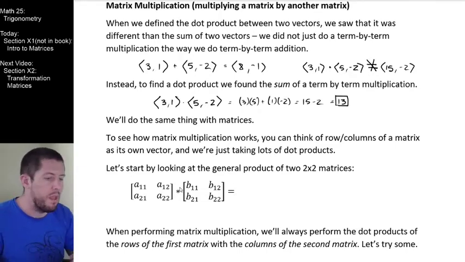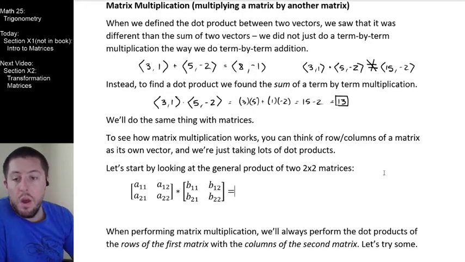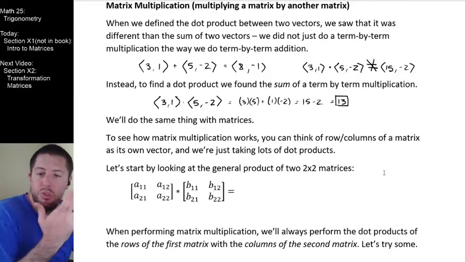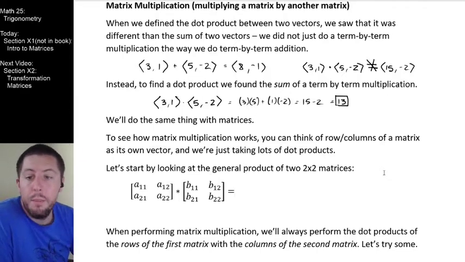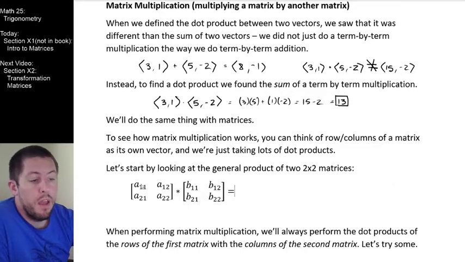So we're going to start by looking at the general product of two 2x2 matrices, but we're going to talk about what other types of ways can we make this multiplication happen. Does it just have to be two 2x2 matrices? The answer is no, but there are some restrictions here. So here's what's going to end up happening, right? And I'm going to kind of read the phrasing in this bottom statement down here, and I'm going to write a sentence that goes along with what we're seeing right here.